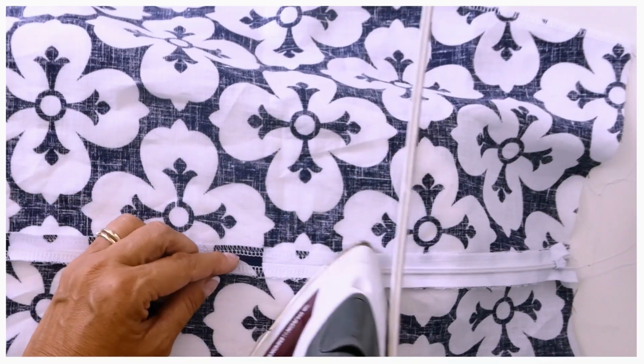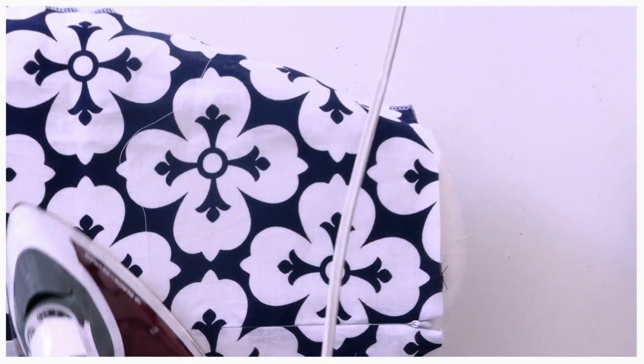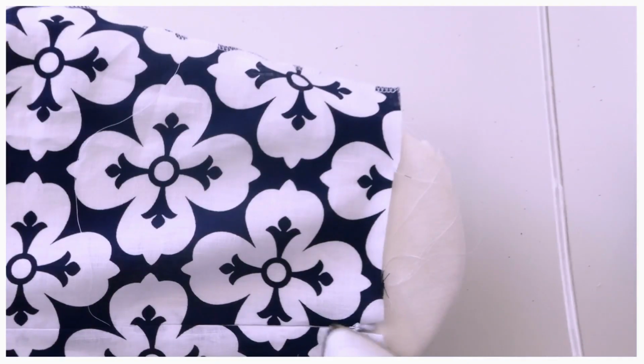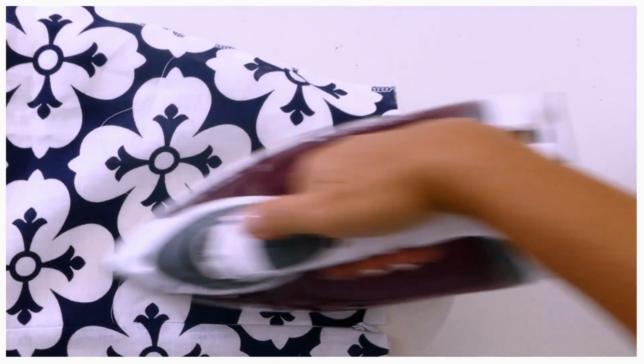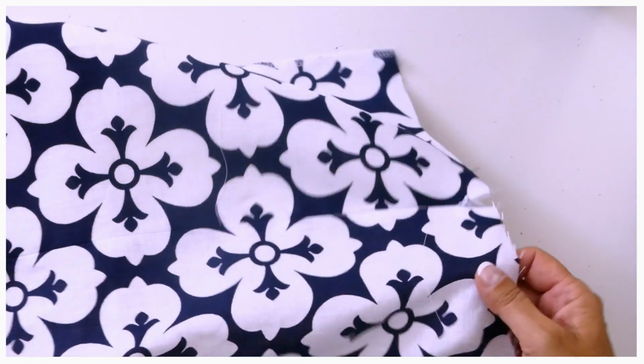All we have to do now is to iron the seam apart. There we go. Lovely. Now we're also pressing it from the upper side of the fabric a bit. Lovely. Actually, that looks so cool. That is a perfectly inserted zip. Just look at that, people.